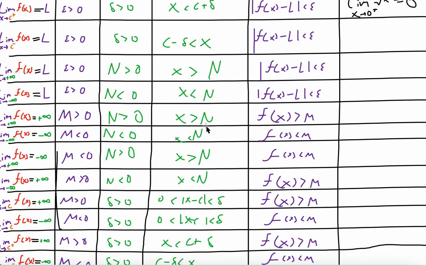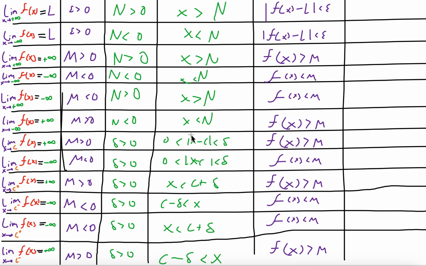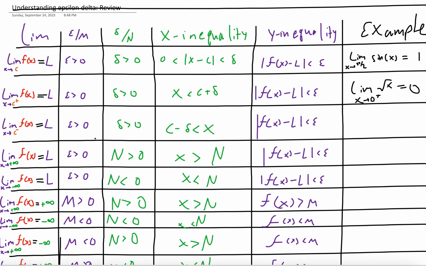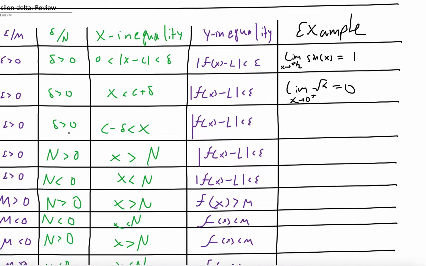And there you go. So if I ask you, what is your setup with definitions of epsilon delta for limit as x goes to c of f of x is equal to positive infinity, you can say for all m greater than 0, there exists a delta greater than 0 such that when x is delta within c, the value of f of x has to exceed that threshold of m. All right, and now let's quickly go through some examples. So the limit as x goes to c from the negative of f of x equals L.